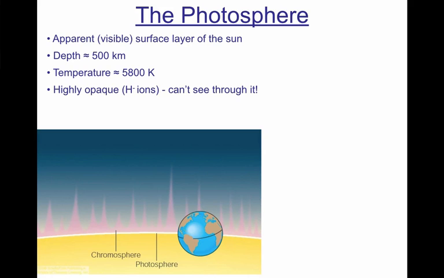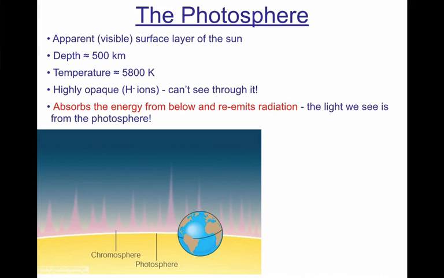The photosphere, though, is the part that's going to produce all of the energy that we see, right? All of the light that we see, the heat we feel, that's all from the photosphere. What the photosphere does is it's going to take that energy that's come up through convection, absorb that energy, and then re-radiate a nice black body spectrum back out. So the photosphere itself is going to make this nice continuous spectrum of light, right? Full rainbow, a nice black body spectrum from the energy that it's getting from the layers underneath.